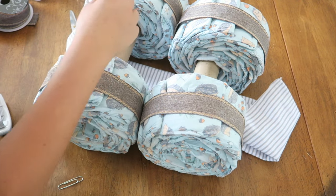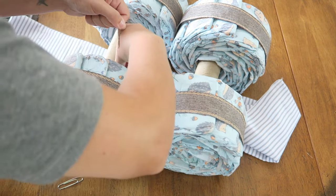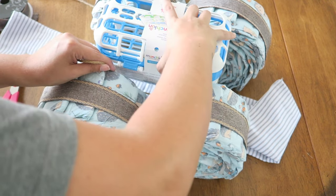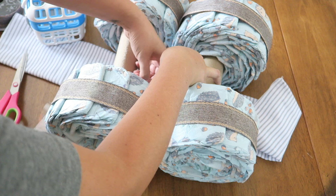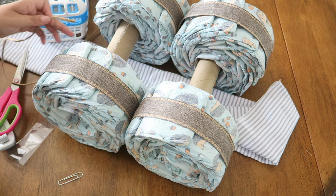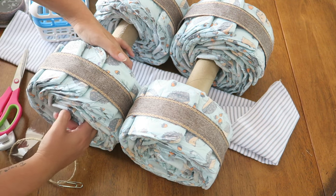And then pull that tight. And then I'm gonna make sure that this will fit. Really, really tight as you can. Really squish them together. Go through here. If we just go through the middle.